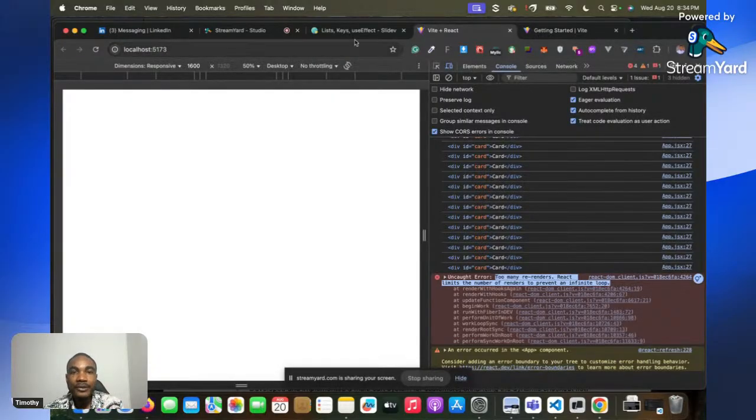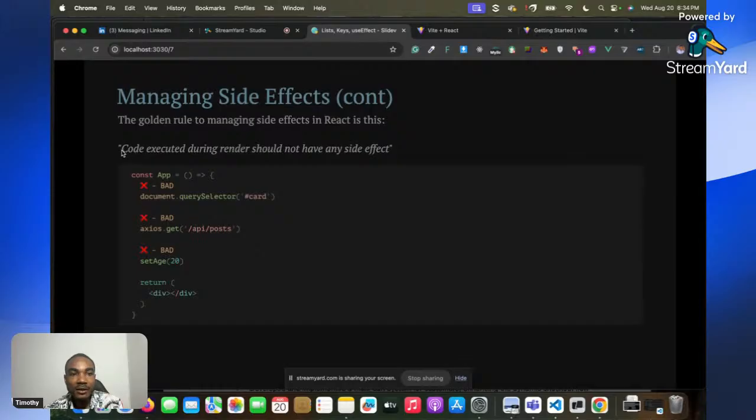So what happens when you violate this golden rule is that your application becomes prone to bugs, and you stand the chance of having an infinite loop, and that can be very problematic for your React application. So as much as possible, you want to make sure that code executed, mind you, I'm using the word executed, not initialized, right?